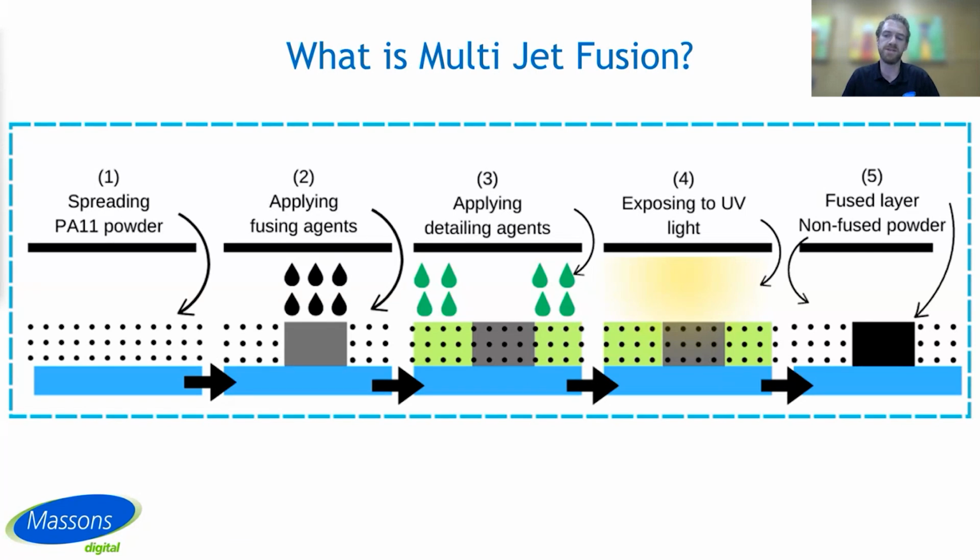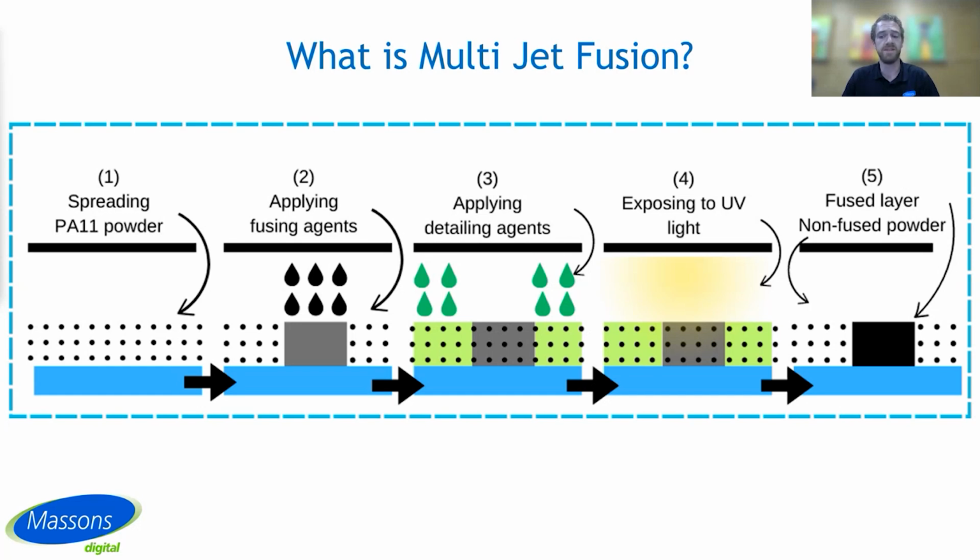First, powder is deposited in a consistent and even 8-micron thick layer. The black dots you see in the table represent unfused powder. Next, fusing agent is applied where you have previously designated parts to be produced. Simultaneously, detailing agent is applied to help mitigate heat at the edges of the fused part. This is MJF's secret sauce and helps to create smooth edges and highly detailed parts.